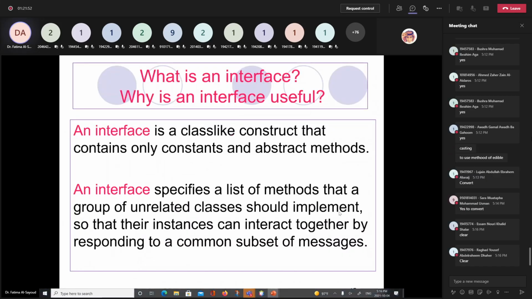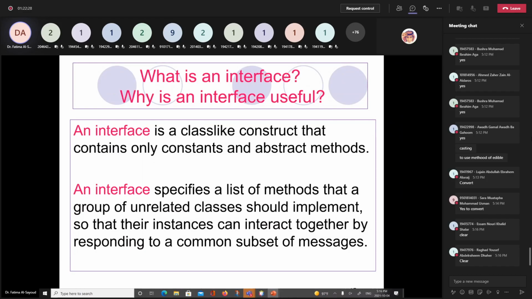Okay. So now we're going to repeat what we just saw while implementing the code, but in a theoretical way. What is an interface and why do we need it? An interface is a construct like a class that contains constants and abstract methods. But it is different in that it gives a list of methods for a group of unrelated classes.